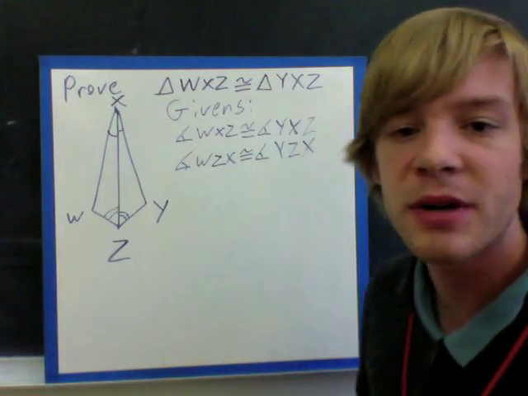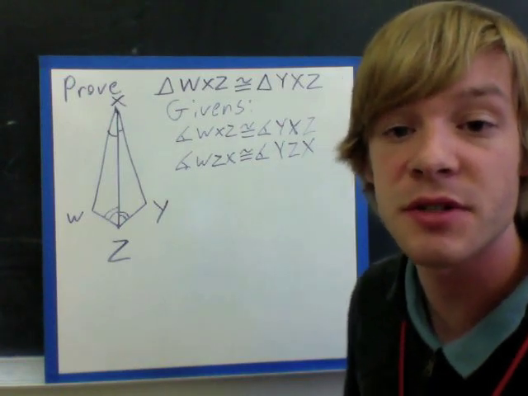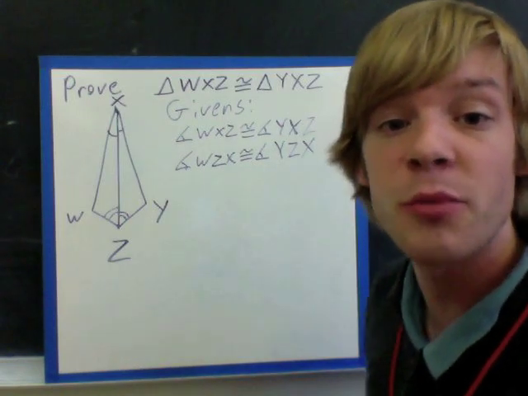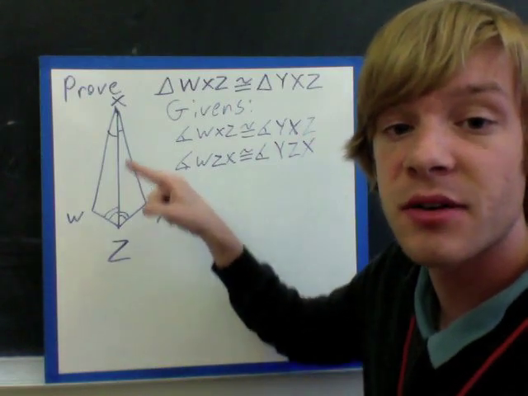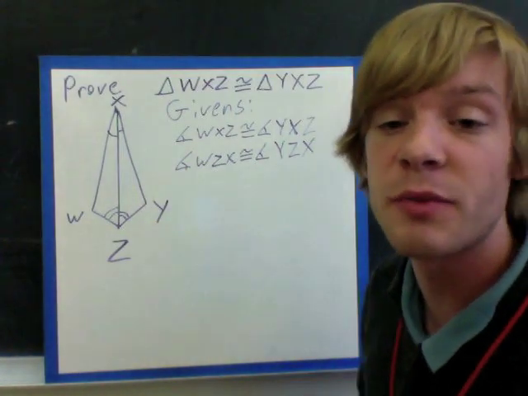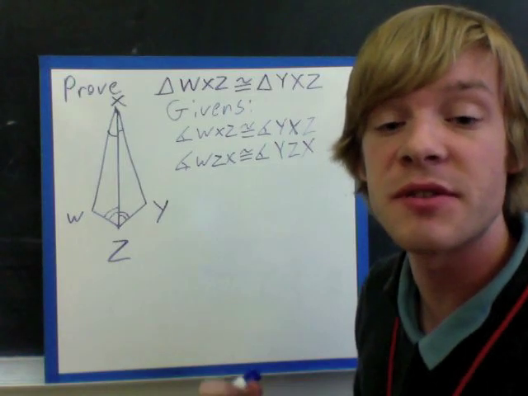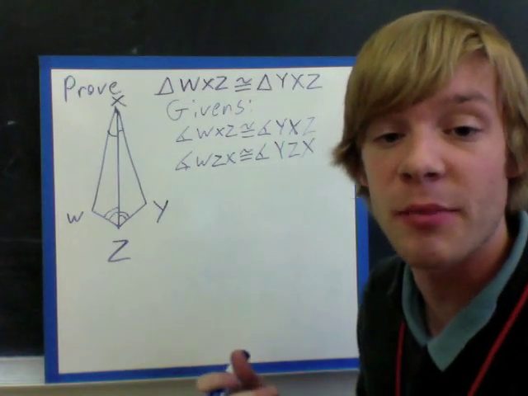So we've got two pairs of angles that are congruent. Those are our givens. Now, we need to find more information. We should notice, once again, that we've got this center side that's shared. And if you remember, anytime we have a shared side, this is when we use our reflexive property.